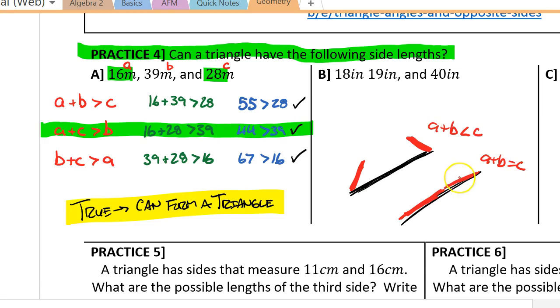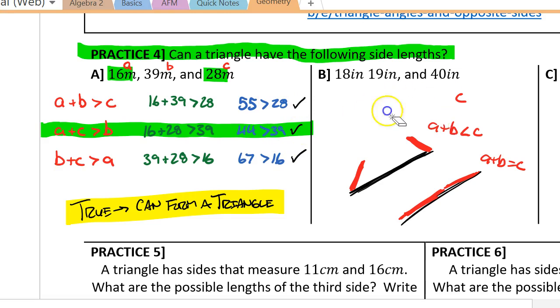What we need to have happen is these 2 side lengths need to be bigger, so that there's a little bit of a gap, even just the smallest gap, just like this. That way we can actually create a triangle. This is when A plus B is greater than C. That's why we really only need to check this highlighted green inequality. We can check all 3 of them, that's not a problem, but this is really the one we're looking for.